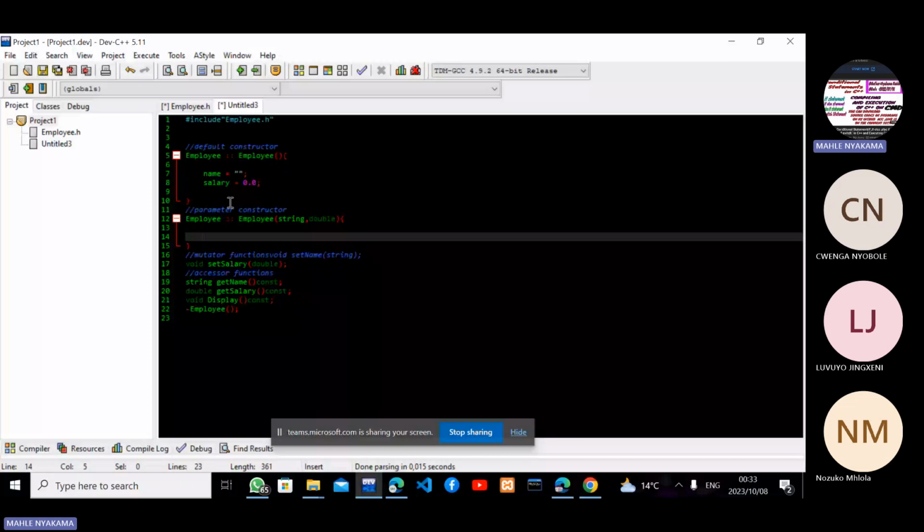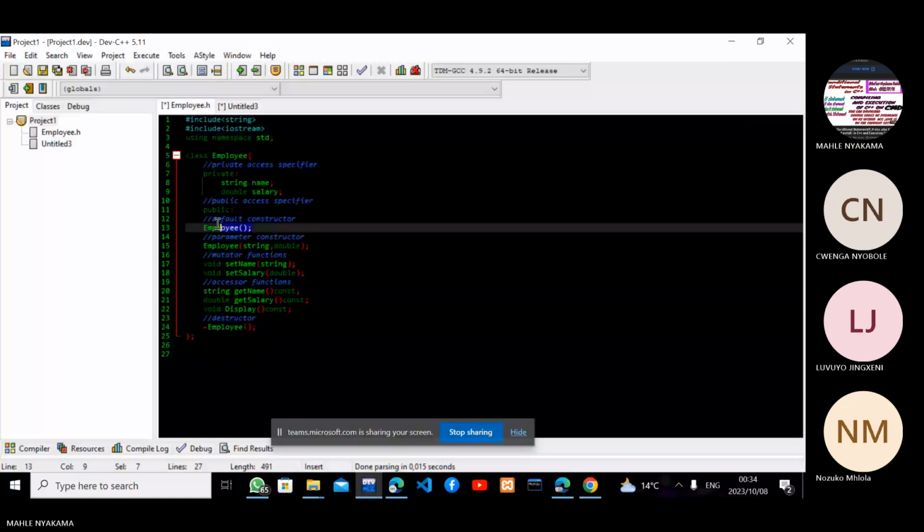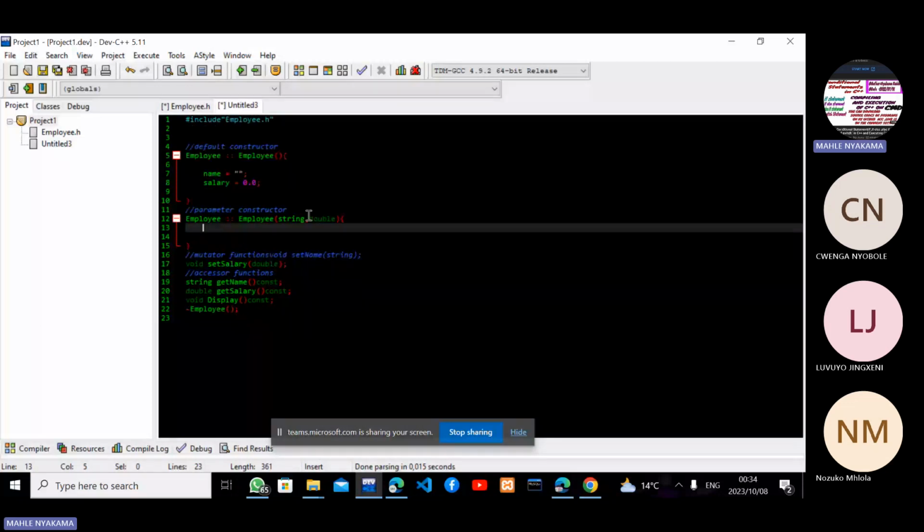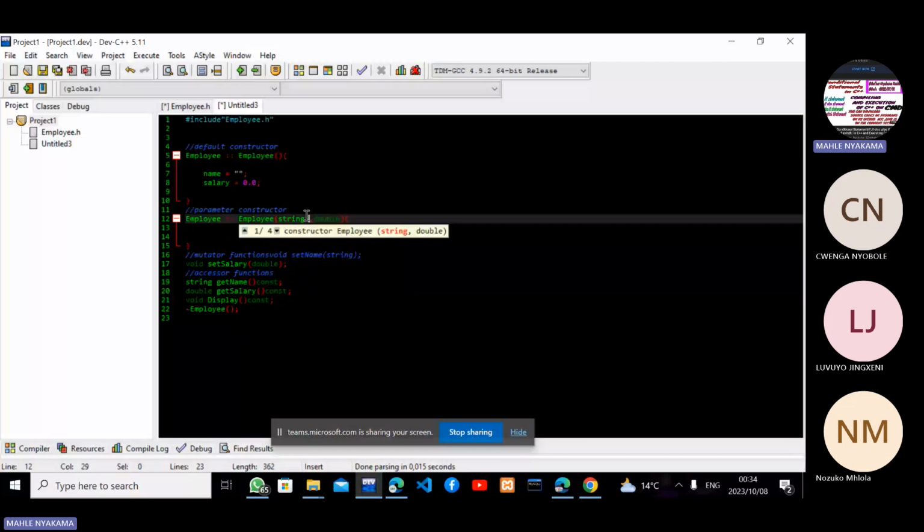But this one is not a function. It's a function prototype because it does not have a body. So you add the identifiers for the function prototypes, which is N for name.